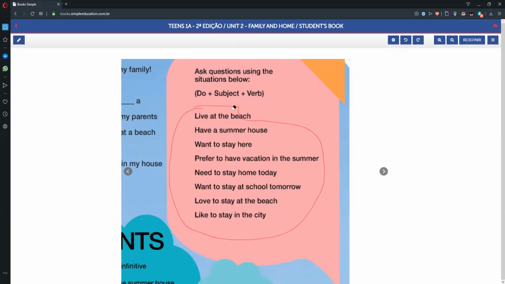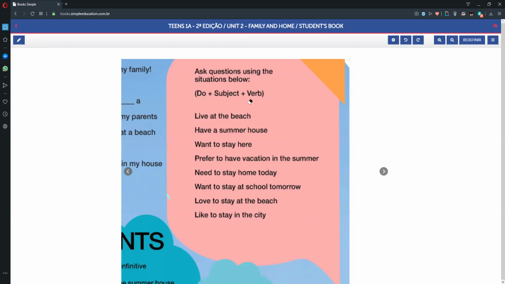All right: live at the beach, have a summer house, want to stay here, prefer to have vacation in the summer, need to stay home today, want to stay at school tomorrow, love to stay at the beach, like to stay in the city.